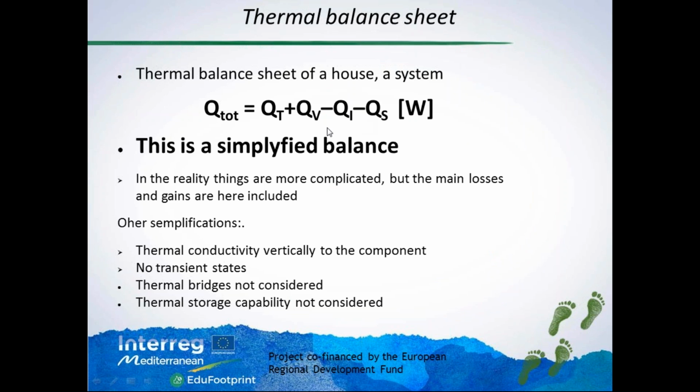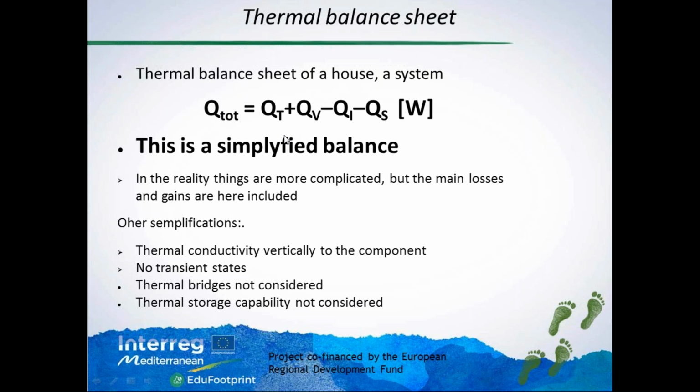In a building, we have substantially a balance, and this is done by the losses that we have and the gains that we have. This is a very, very simplified balance. It's just to understand how it works in the building. And this simple equation does not take into account some physical and dynamical things which in reality occur. But this is a very simplified model. But also the modeling we will see afterwards is simplifying some factors.